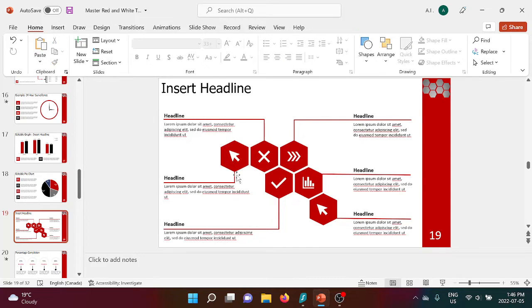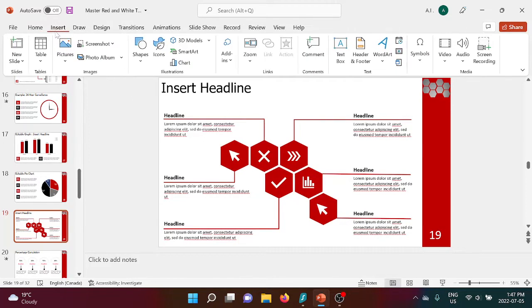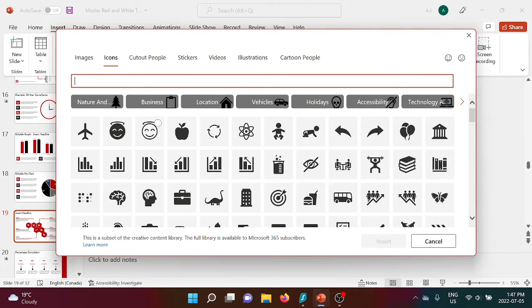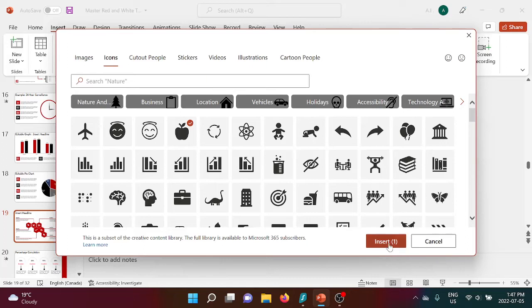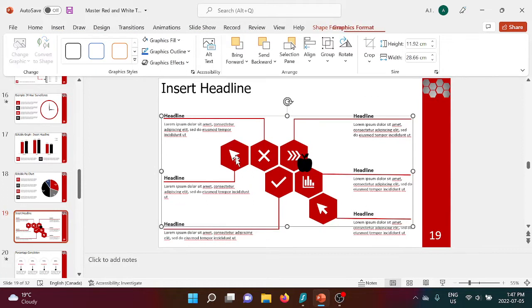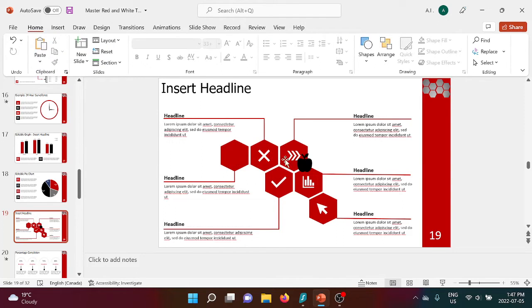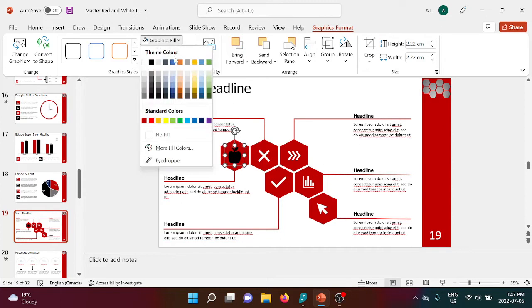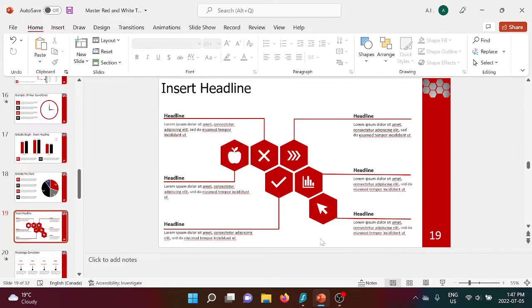This is a better way to add an icon here, because let's say you go to insert, do icons, and add this apple, right? And then let's say I don't want this icon for now, and then you have to drag this apple here, basically resize it, and then fill in the white. So it's a lot of work.